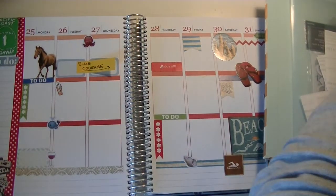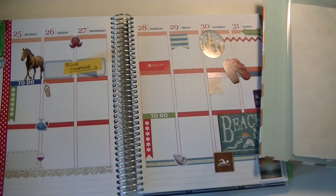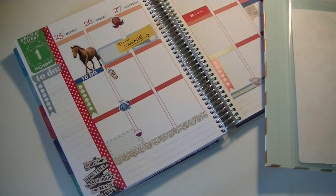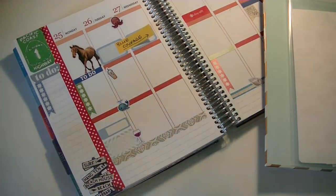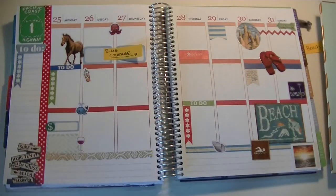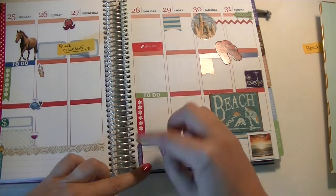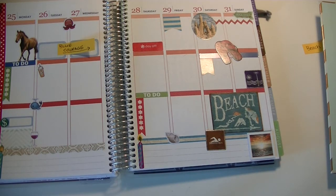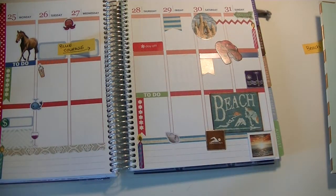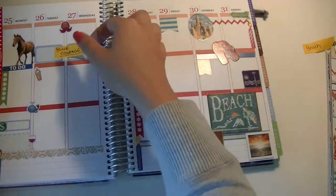I'm using a wine sticker and a coffee sticker on Tuesday because that's going to be my first day of my class. I'm using a little appointment sticker to mark my payday, and the little money symbol is from Oh Hello Stationery. I have three birthdays this week, so I'm marking them with little birthday candle stickers from Michael's — just putting one on each day that has a birthday. I utilize the bottom bar for these as well since I don't have anything specific planned for the bottom bar right now.